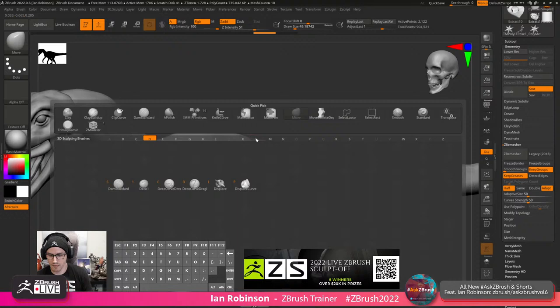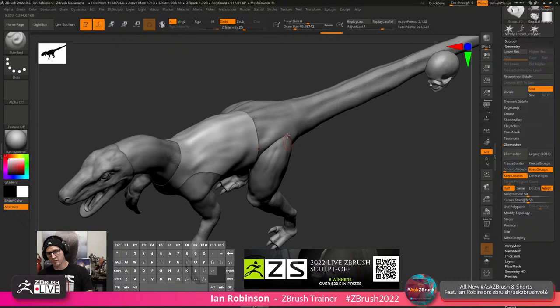So I can start making my wrinkles and stuff like that. And then when you're done, you can then move your model and stuff. But this gives you a good blockout process.